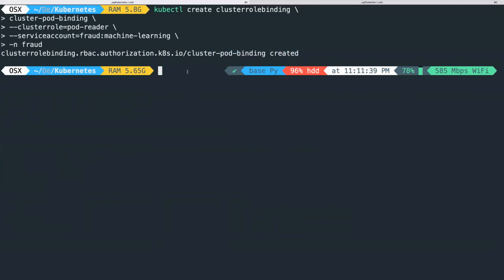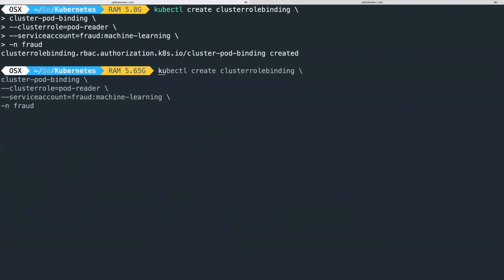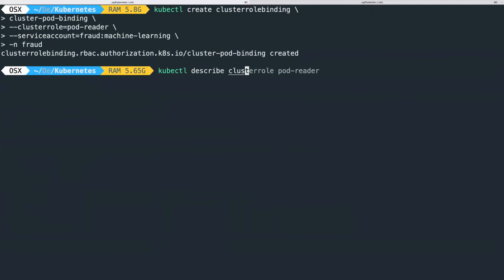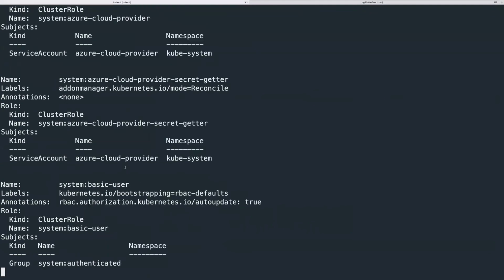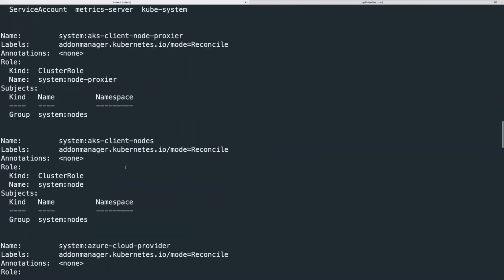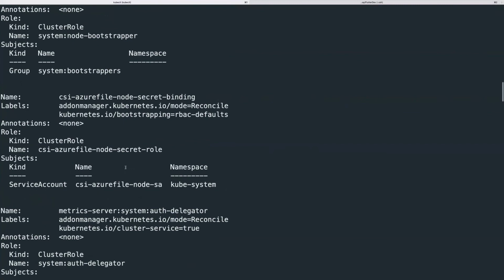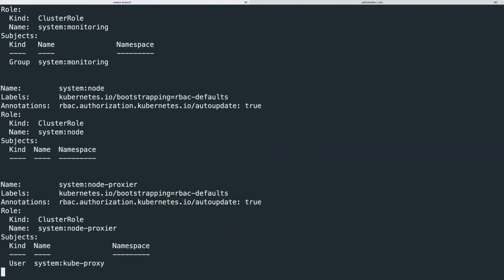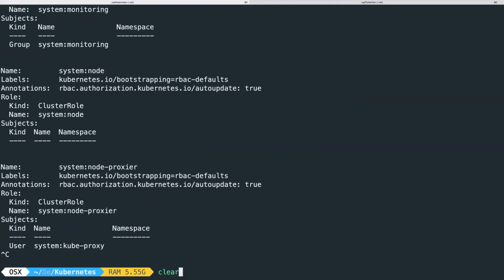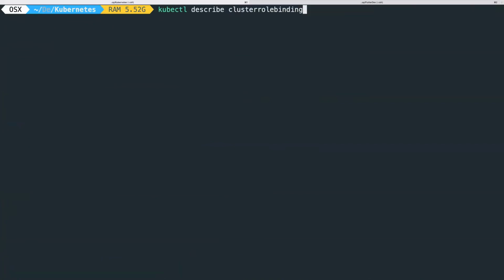We can also describe this. kubectl describe clusterrolebinding. Okay, so it's using almost the entire cluster. So let me specify.